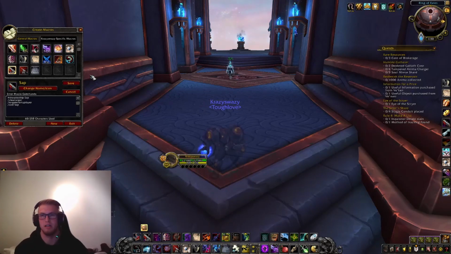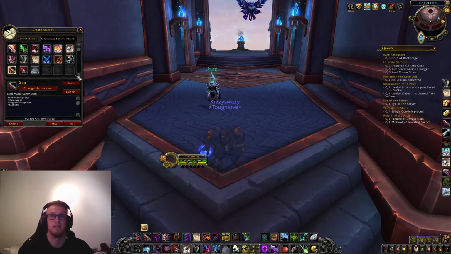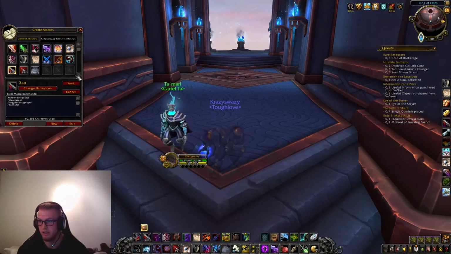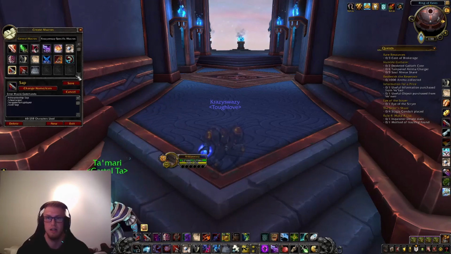It hits the nearest player, so that's why it's so useful. Every rogue needs this. This is not an option. You have to have that. It helps out a ton. Trust me, you'll be insanely surprised with how much it helps you out. So there's that one. I covered all those ones.